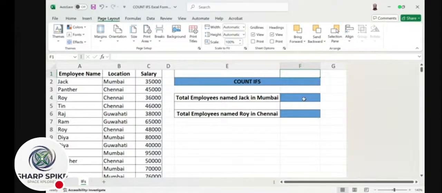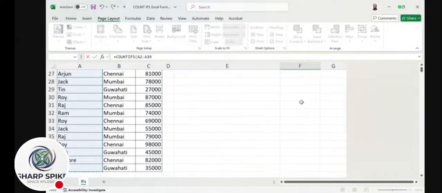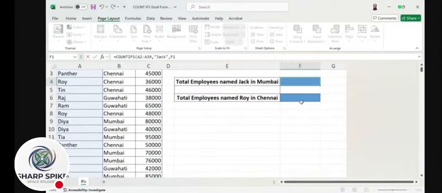The COUNTIFS function syntax is equals to COUNTIFS, bracket open, and select the first range. First range is the employee name column, comma, double quotation open, and then first criteria is Jack, double quotation close, comma, select the second range.